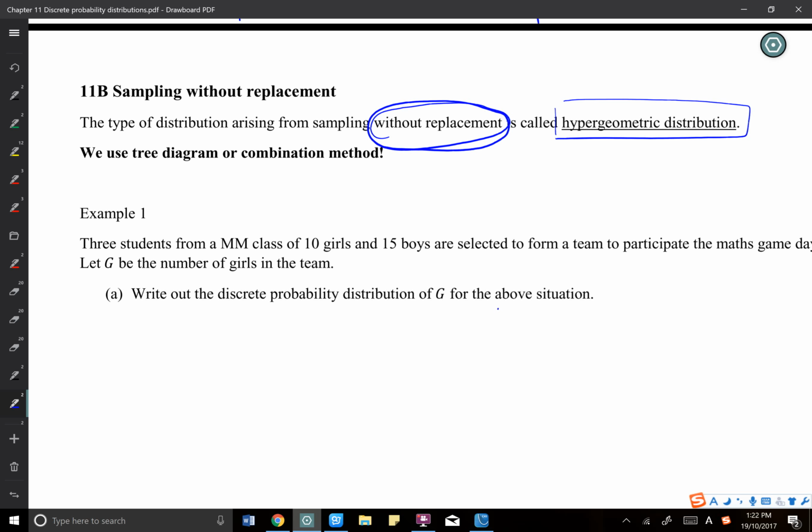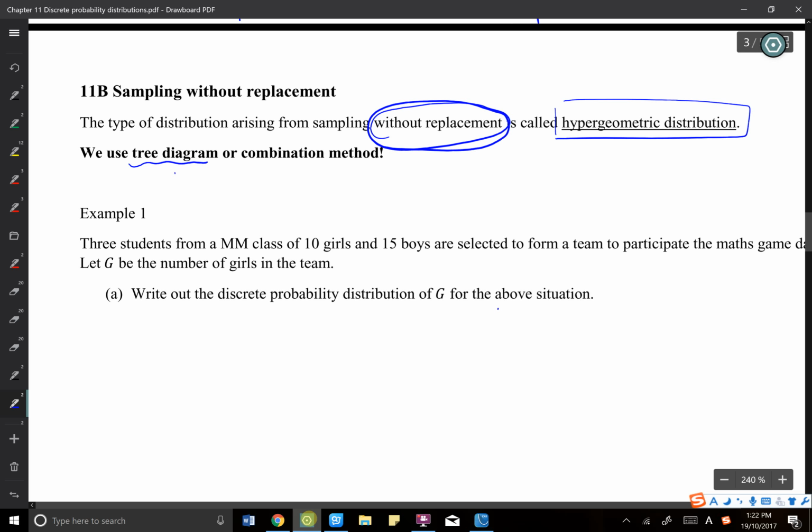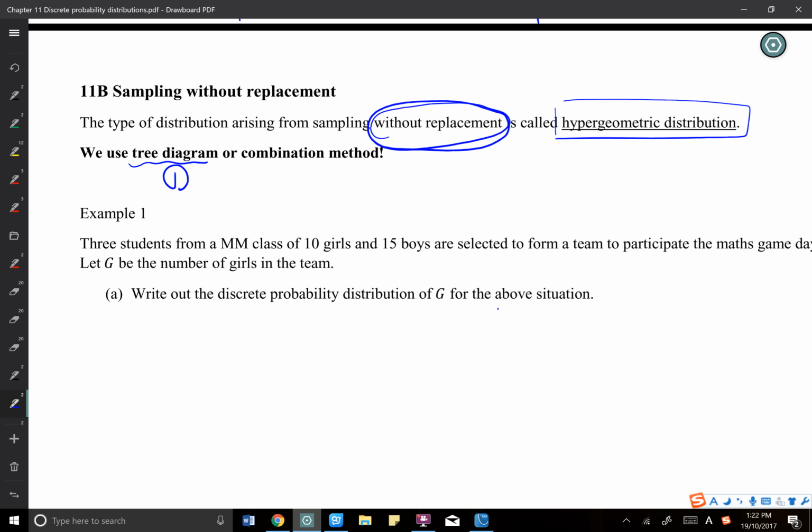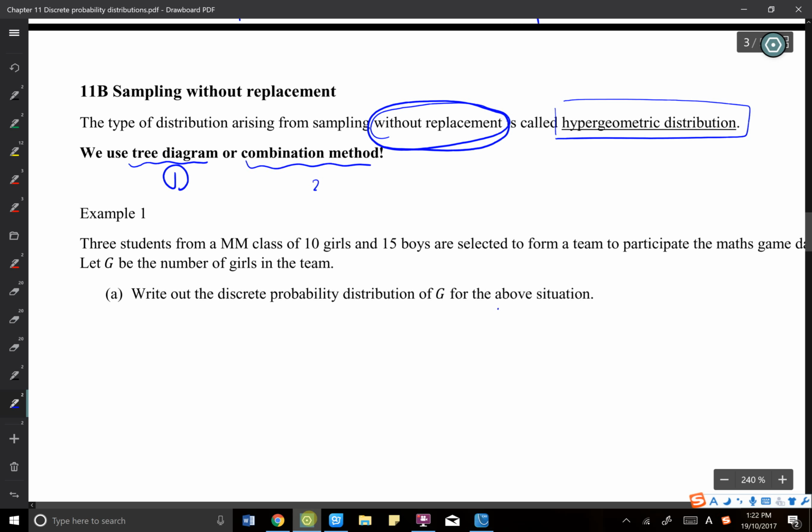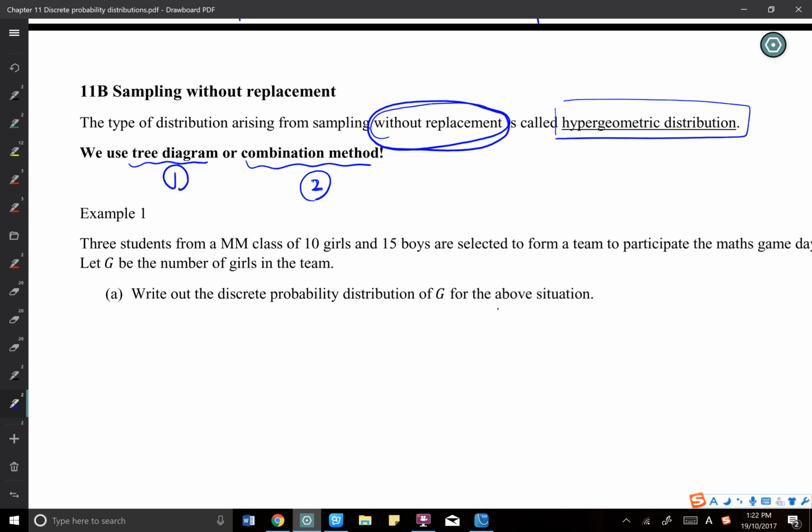So we can use 2 methods. One method is the tree diagram, but I'm not going to recommend you do that. If it's 3 selections, it can be extremely complex. The second one is the combination method. Remember when I said 5 males, 7 females, I'm selecting 1 male and 2 females. We select 1 from the 5, select 2 from the 7, and over the total, which is 3 out of 12. So that's how we do it when we do chapter 10D. We are doing exactly the same thing in this question.